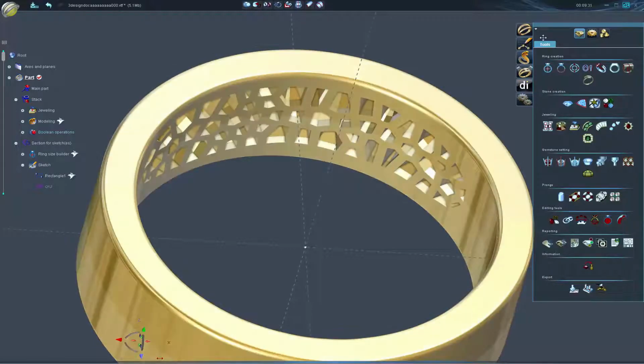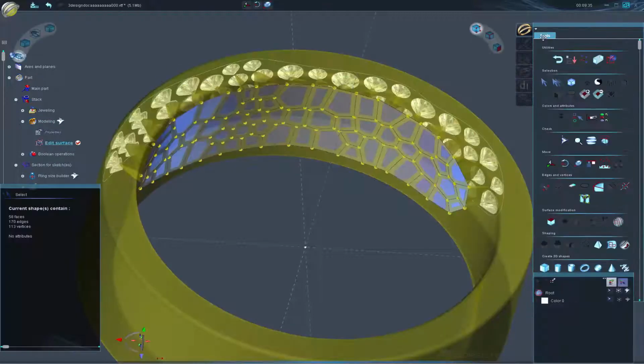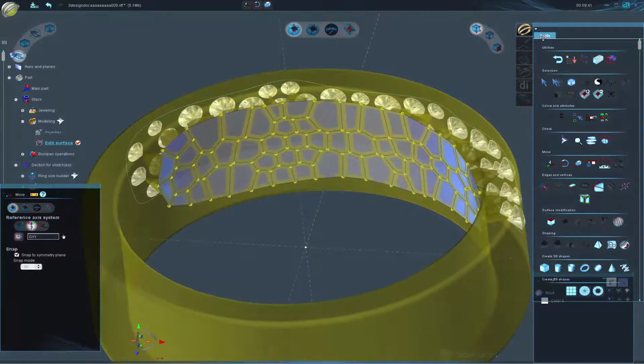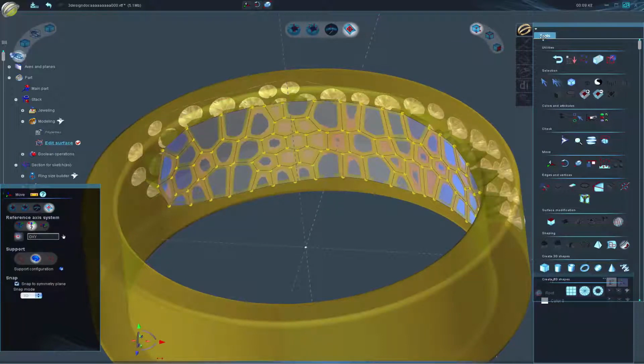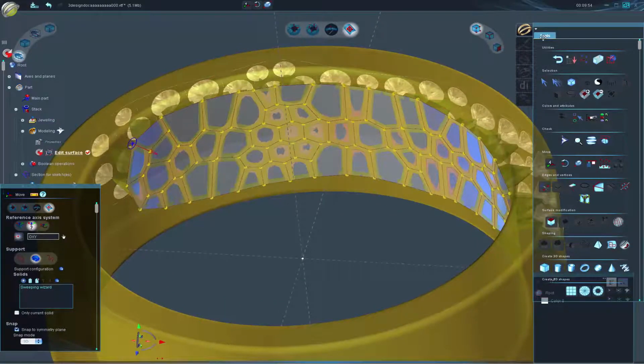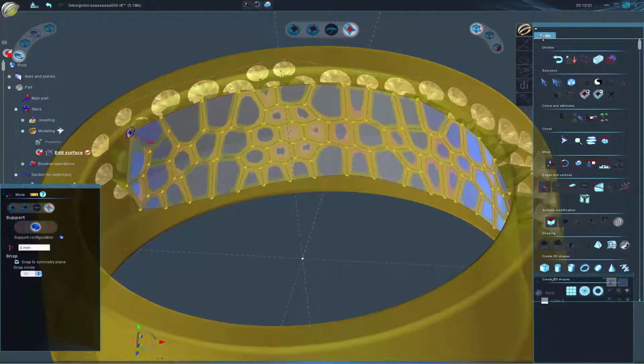If you are not using Retopo, let's go back into that mesh. You will be brought into using the Move tool. With the Move tool, we want to use the fourth option, which is move according to a support object. And it's already selected because of the import option. And now instead of just sliding it around easily with Retopo, you have your handle that you can move it around.